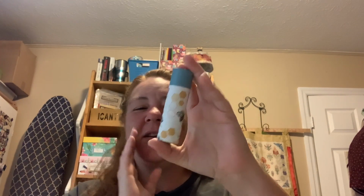But the coolest thing out of everything, she sent me some beads, she sent me some fabrics. Look at this container. She sent me this container because she sent me some beads that look like candy corns. Hang on, I'll show you. So she put them in there. They look like little candy corns. And I just thought this was the coolest container. When I talked to her, she said she actually got these containers at Hobby Lobby. So if you have a Hobby Lobby, you can go in and see if they still have them. She said they had them in a package of 3. So I thought that was pretty cool. Because it's longer, you could use it for a needle case, and this would be great for a beading needle case because most of those beading needles are pretty long.